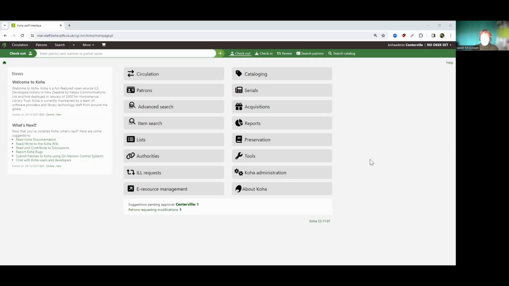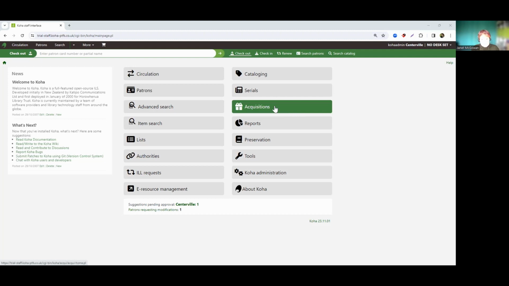So what's on my mind this week is to do with acquisitions, and it is a new feature that came in with 2305 about receiving multiple order lines at once. So you'll get this when you upgrade to 2311 this year. This is something that I can remember being raised with people for some considerable years, but it's now come through into core code, and I'm just going to run through the process of this.